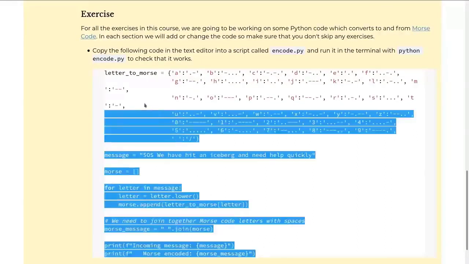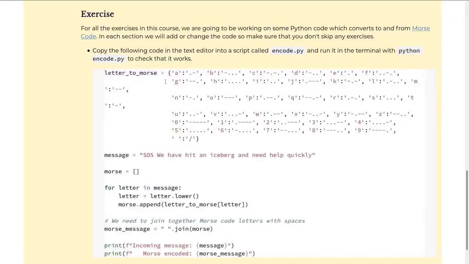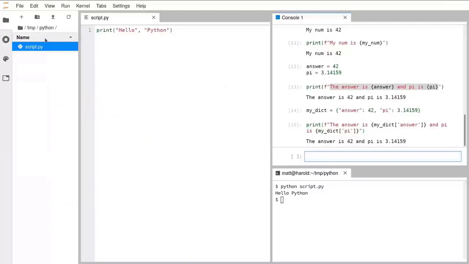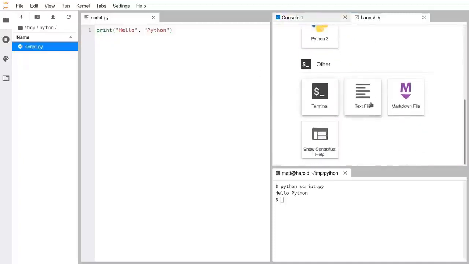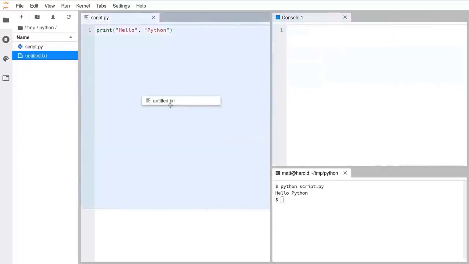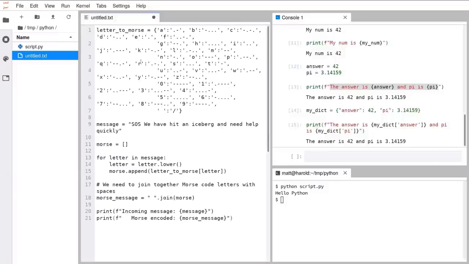So I'm going to do the same thing as you will do. I'm going to copy this code. I'm going to move over to my text editor. I'm going to make a new file, a new text file, put it over here, and I can close scripts.py. I'm going to paste all that code into that text file.